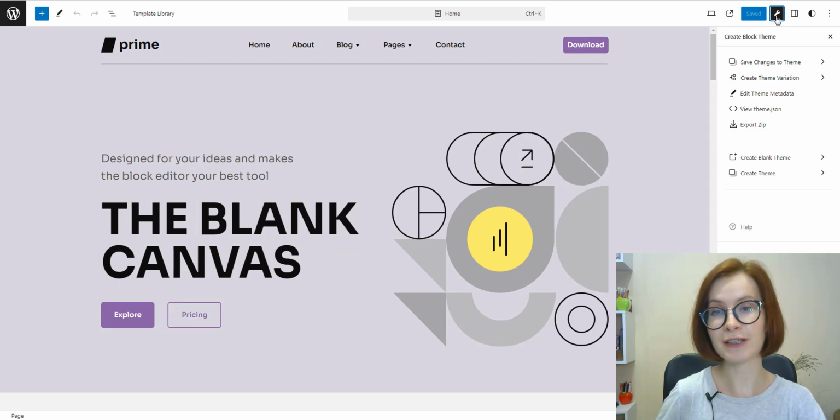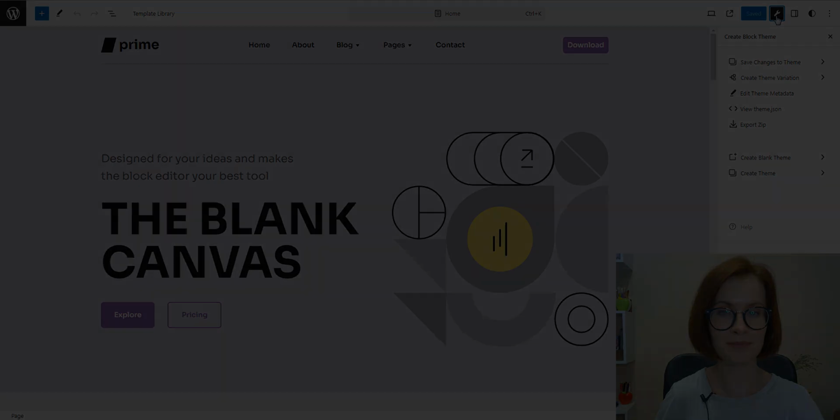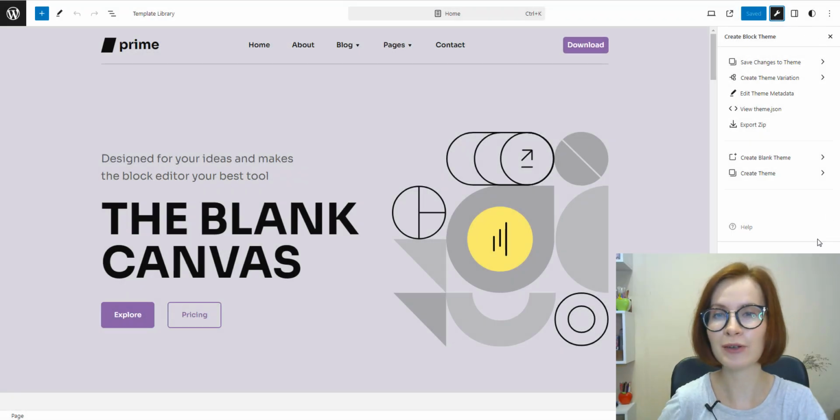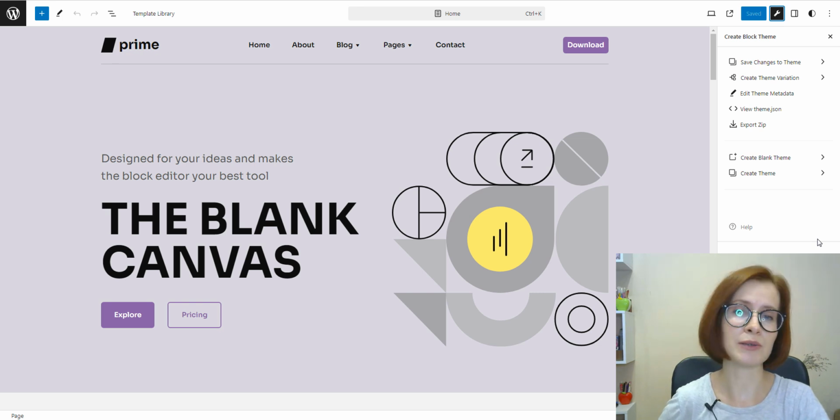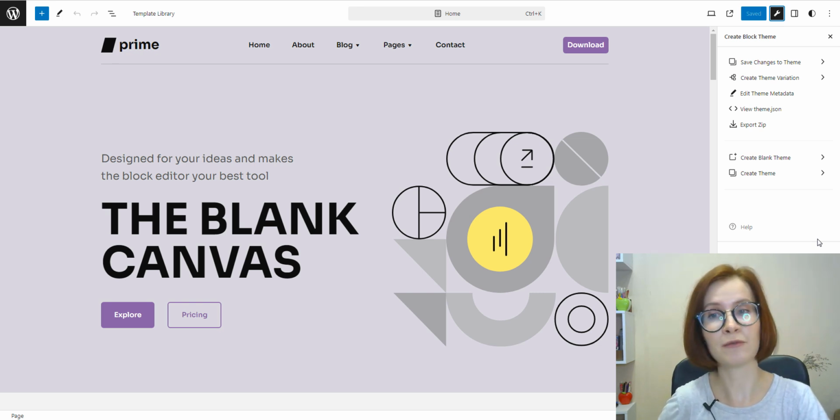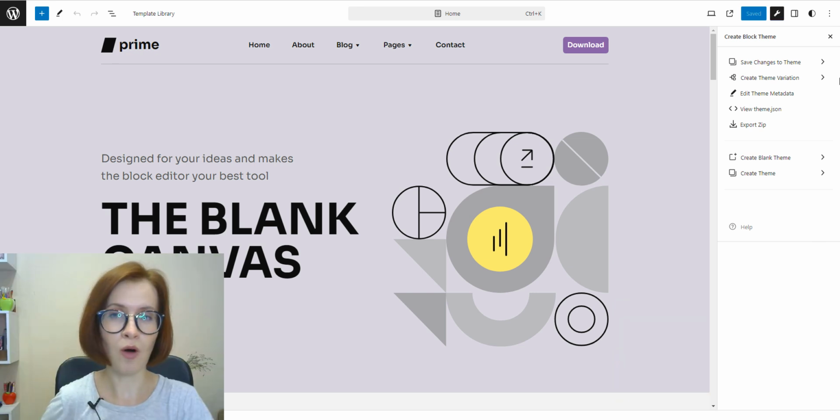Clicking on this icon reveals all available options, and this means that you no longer have to save your changes in the site editor and then go all the way back to the main Create Blog Theme page to save or export your theme. I think it's a really great improvement when you can do everything from one interface. It's very handy. So now let's go over all the possible options.